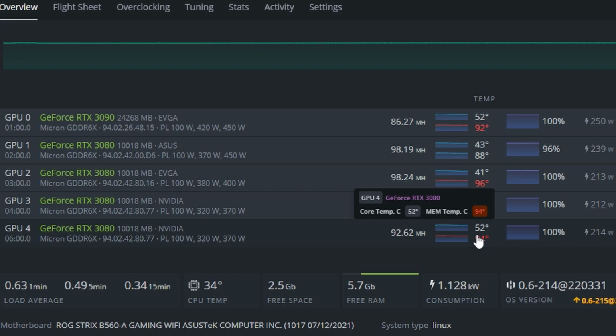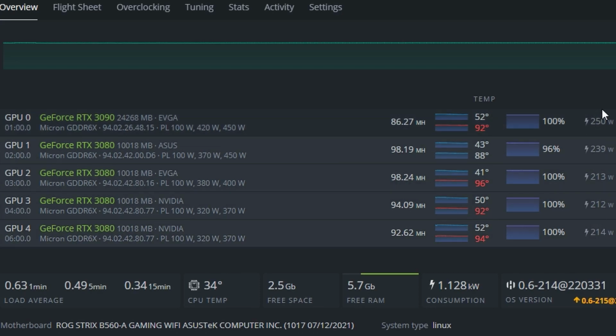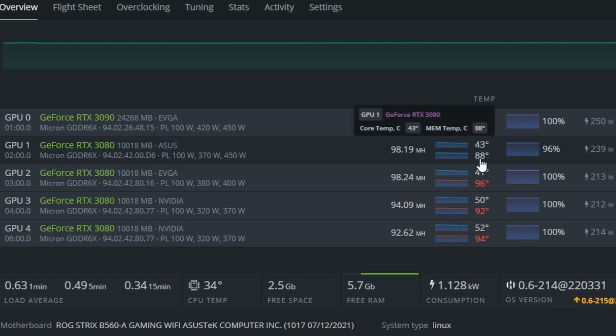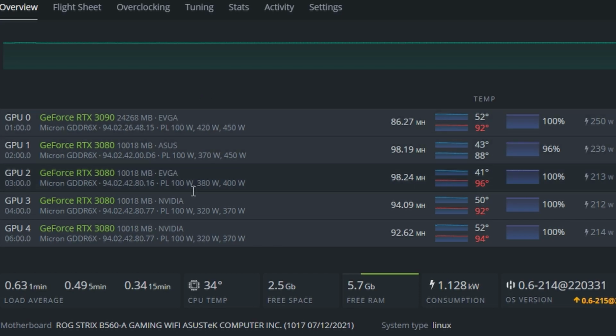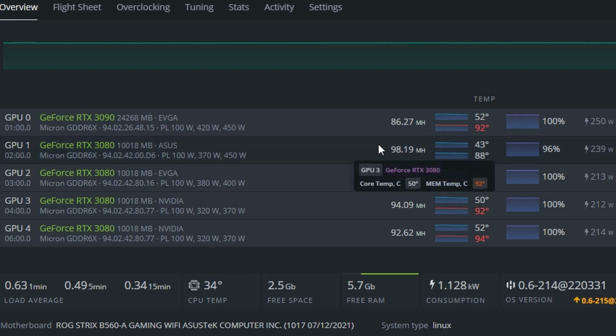Honestly, like any 3080, you probably got to change the thermals. Like any card with the 6X, you got to change the thermals. Like I said, I have all of these in one area together, so it's obviously a little bit hotter, but you can see my efficiency. And if you want to use my overclocks, feel free to use them. I don't know if they'll work. Just remember, it's up to the Silicon Lottery at that point. But yeah, guys, this is my Vegeta rig. Those are my memory temperatures for that rig. So it's okay, but there's definitely things to be watching out for in the future.